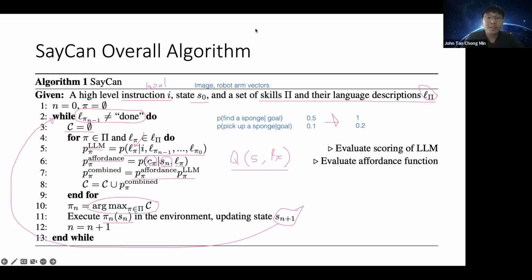Just to highlight, later I will be showing you the pick place environment. In the pick place environment, they actually didn't use the Q value here. What they did was they used this thing called the ViLD, which is some video detection with some context. So this will tell you whether or not objects are in the scene, like whether there's a yellow box, a yellow block, a yellow bowl, and so on. If the object is in the scene, we give it a value of 1, and 0 if it's not. So this basically means that if the object is in the scene, it's a feasible action. If the object is not in the scene, it's not feasible.